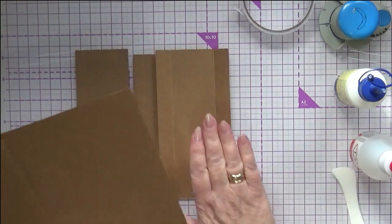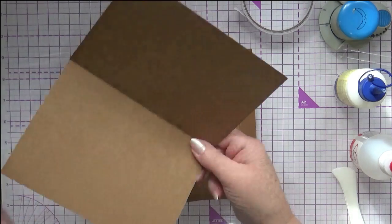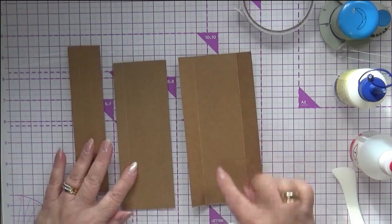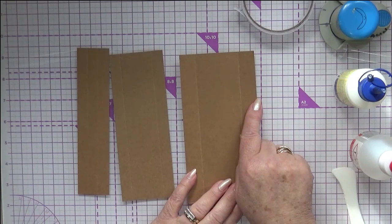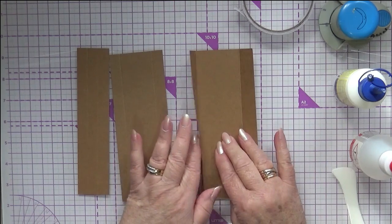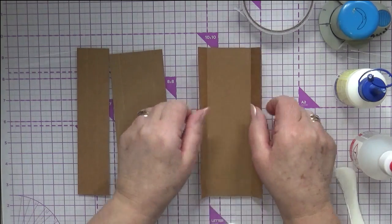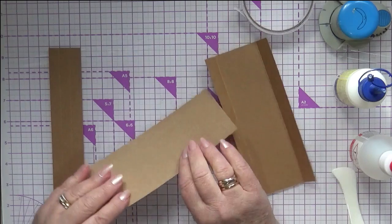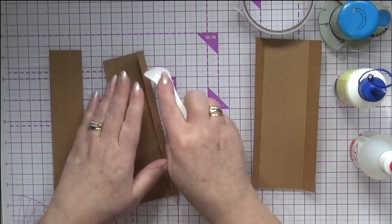Okay, so for the hinge itself, bearing in mind these are 5x7 cards, what I've done is, obviously they're all cut at 7 inches high. This first one is measuring 3.5 inches across, and I've done a score line in at 3/4 of an inch on both sides. So it's looking like that. The next one is 2.5 inches, and this time I've done score lines at 1/2 inch on both sides.